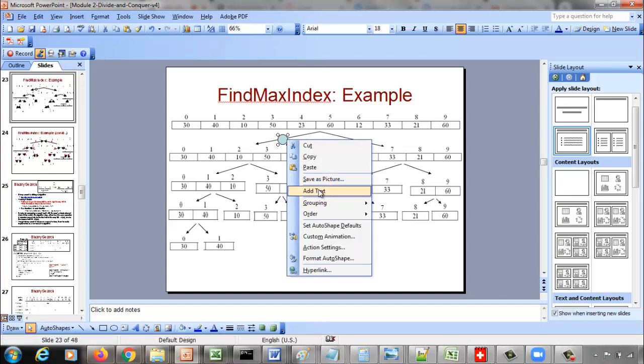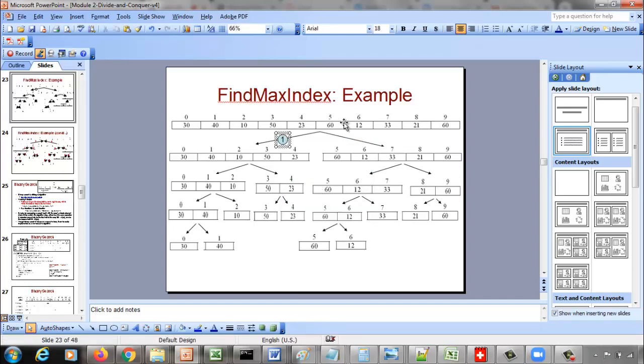Like in the merge sort problem, if I want to show you the sequence of recursive calls, you start with this one. This is the first subproblem you're trying to find out, and then you're trying to break this into two subproblems, and then break this into two subproblems.